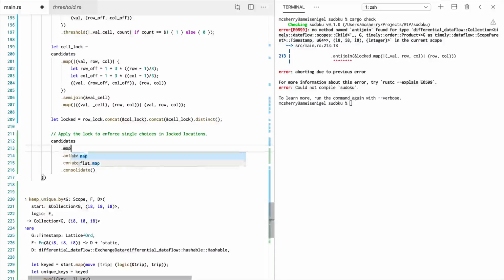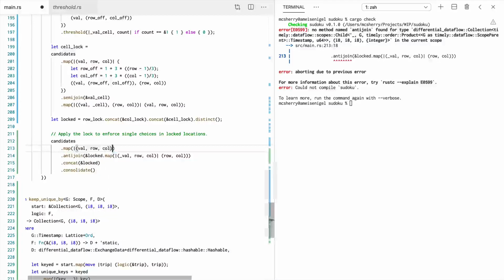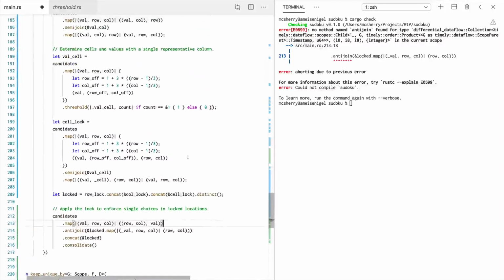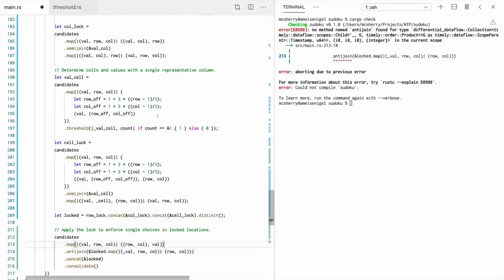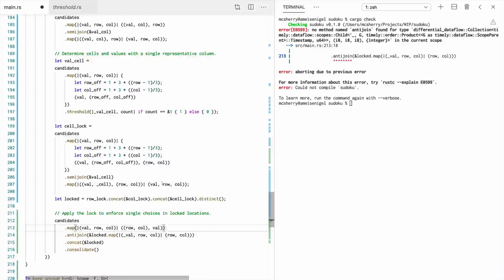So this is going to be a map from to row call val, and having, let's see, the locks things are going to be what shape do they have? Val row call. Okay, great.